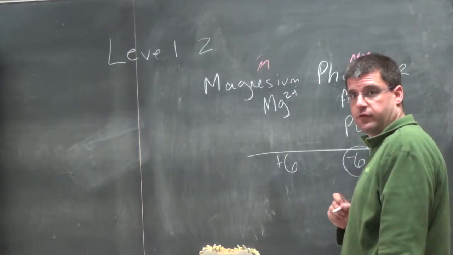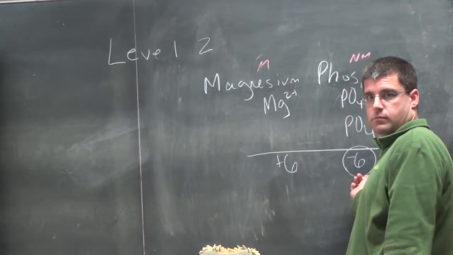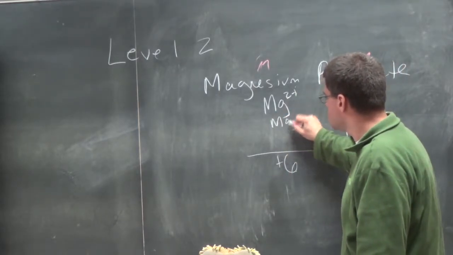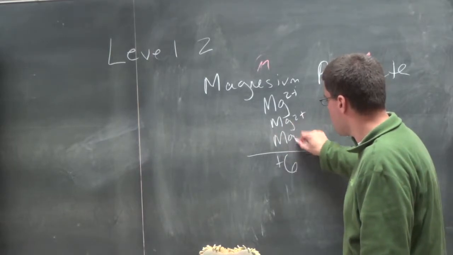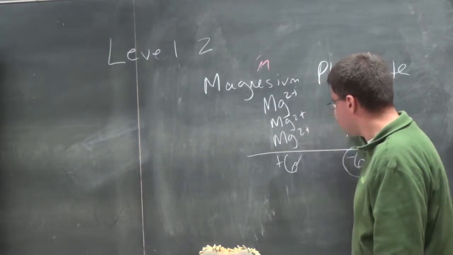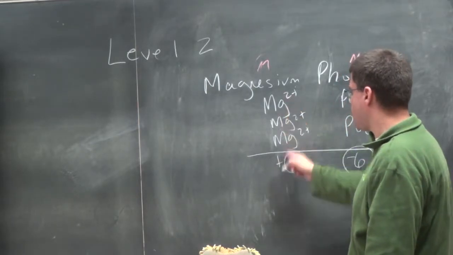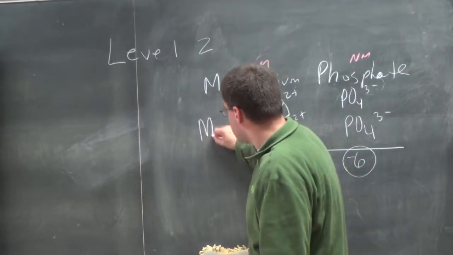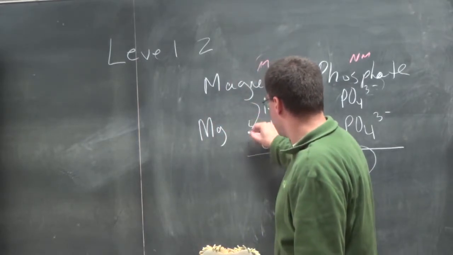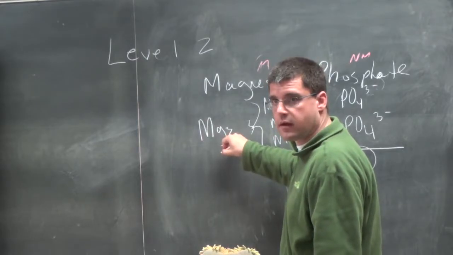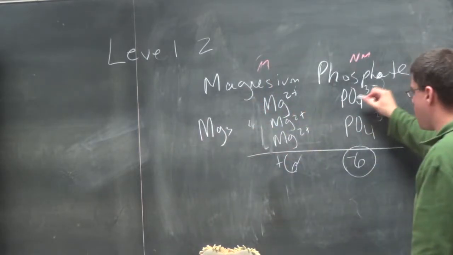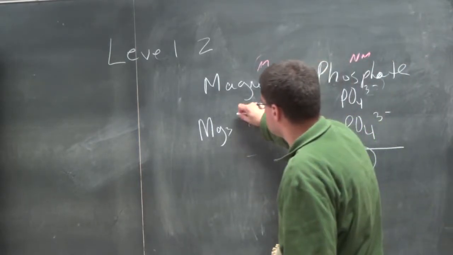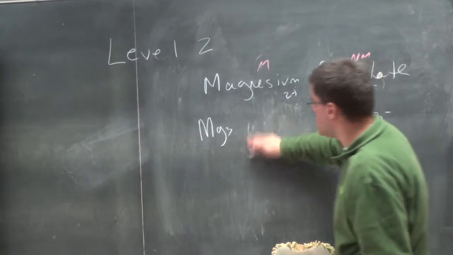Here I got to get the positive 6 to get this equal opposite alert. So now I got 1 magnesium here. I need another one. And I need another one. 2 plus 2 plus 2 is 6. Okay? So now my question is this. How many magnesiums did it take to get the job done? 3. Mg 3 right here, 3. See that? Watch this part. PO4, how many PO4s do we have? 2. So watch this. Mg3, PO4.